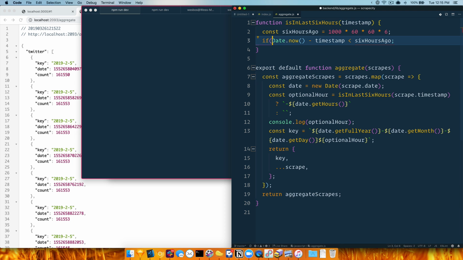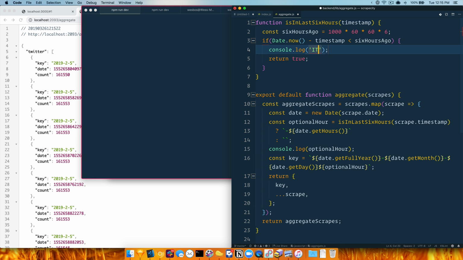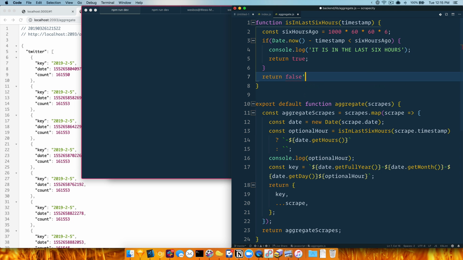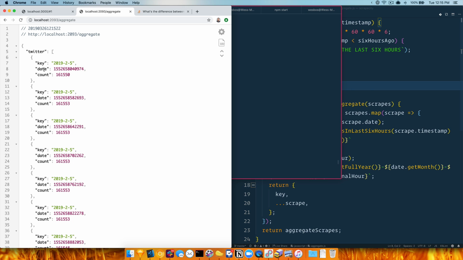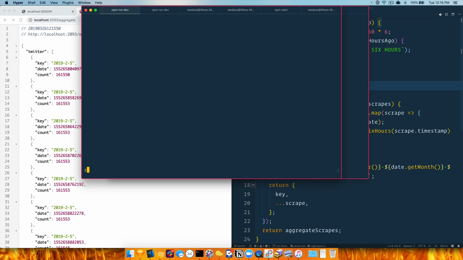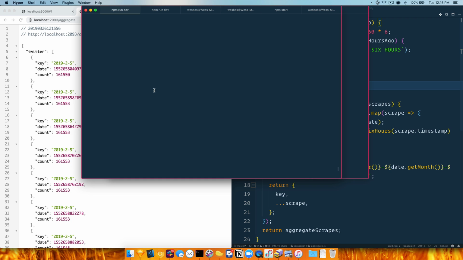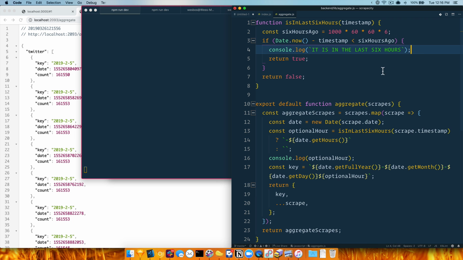So we'll move this back to if return true. Console log, it is in the last 6 hours. That is return false. Did this restart? Nothing. All right, something's wrong with our if statement.